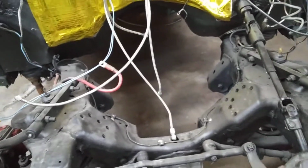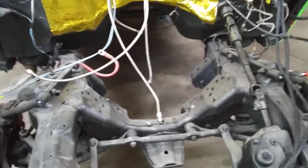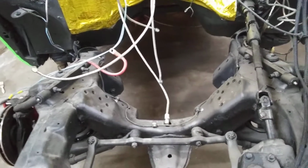All I seen was square body. I forgot completely that this is a chassis from a 98 S10. It takes a different transmission cross member. They say part number wise. I don't know why.